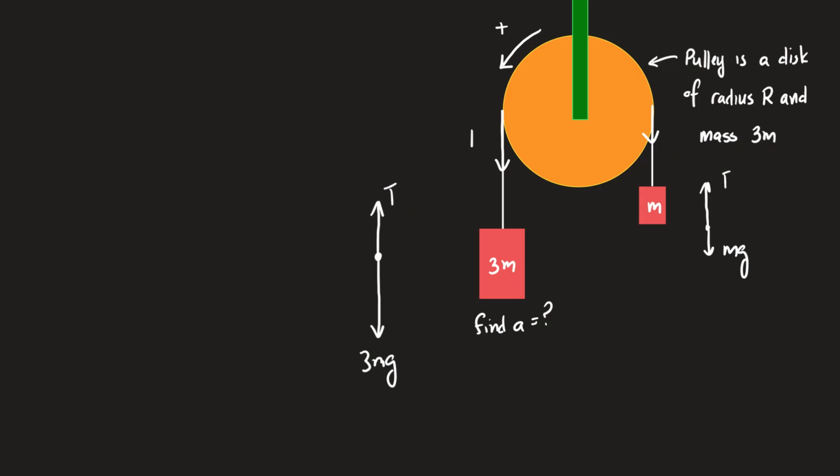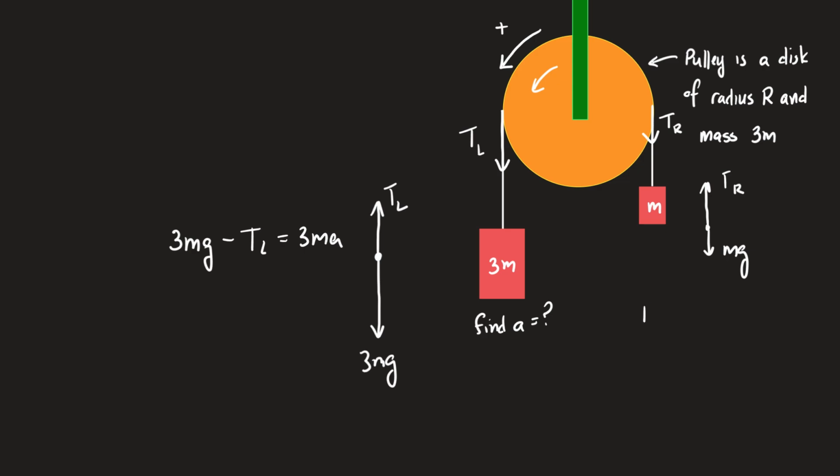I'm going to say that this is the tension on the left side of the pulley, which is different than the tension on the right side. So this will be TL, and this will be TR. We can't treat them the same. TL is greater than TR. It's the only way the pulley can spin this direction. So you can't cancel them out like a bunch of you did. It's still going to be true that 3mg minus TL equals 3ma. That's going to be true.